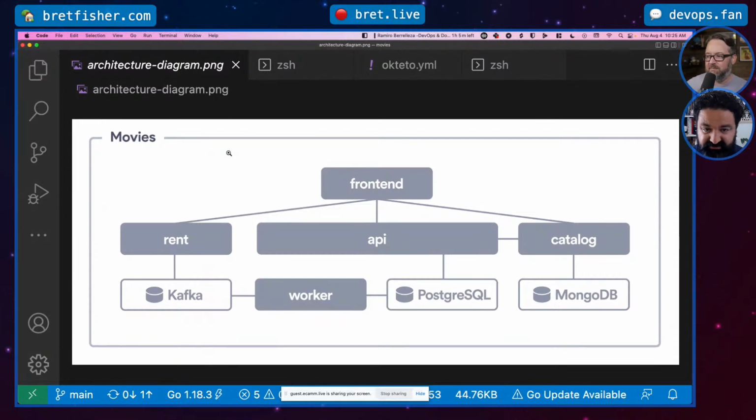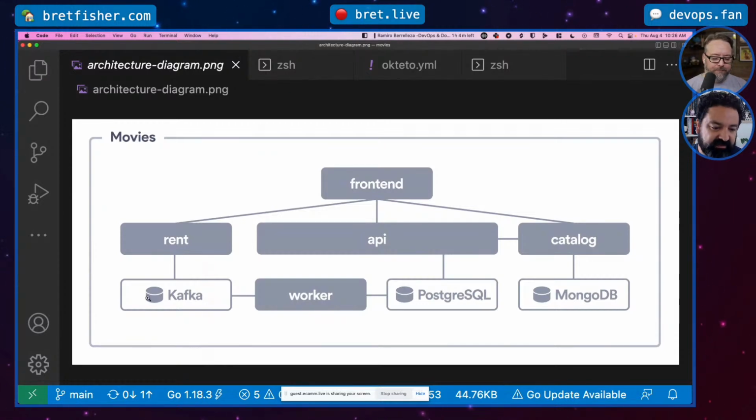If you go to github.com/Octeto/movies, you can get the exact same thing I'm doing. You can run this on any Kube cluster, or our cloud service is also free. You can try it there whenever. This is your standard cloud native container based application. It's a small app that we built that allows you to rent movies. It has a catalog, it has an API, and a workflow to process the rentals of your movies. It's over-architected on purpose to show what a real big cloud-native application looks like. So it has a bit of everything.